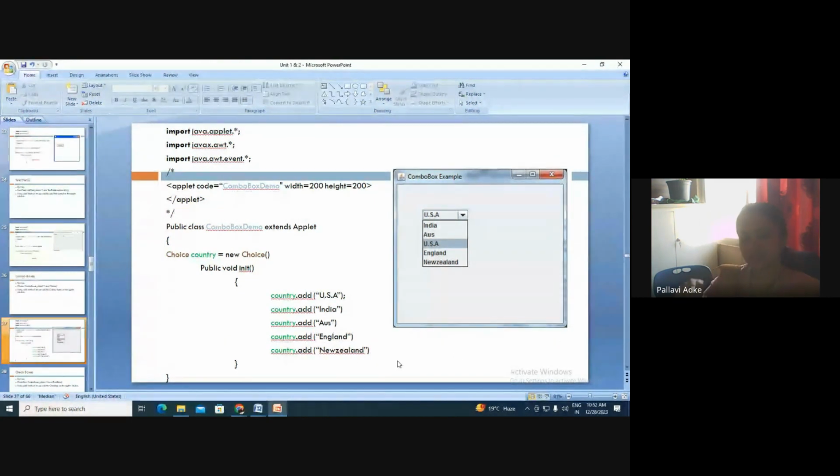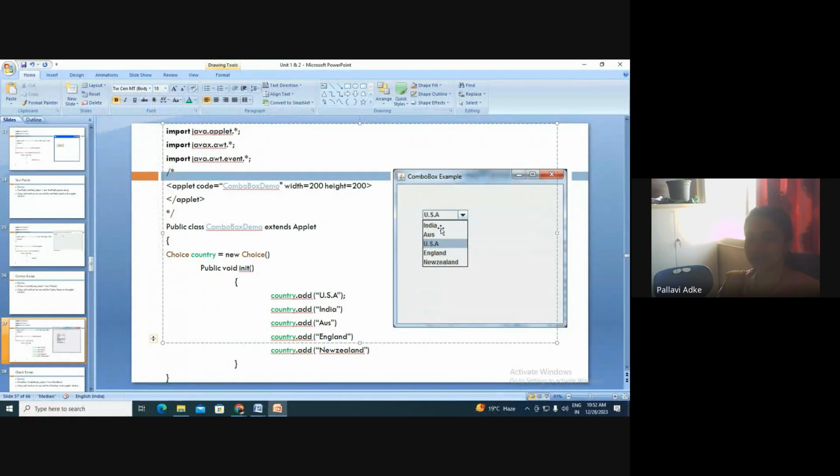In the same way you can create one more choice also, right? Suppose I am going to create a choice for city also. In that I can write city dot add. So in India, how many cities are there? All those things you can add. So you can create one more combo box over here. So two combo boxes are here, right? This is one combo box, and this is also one combo box.